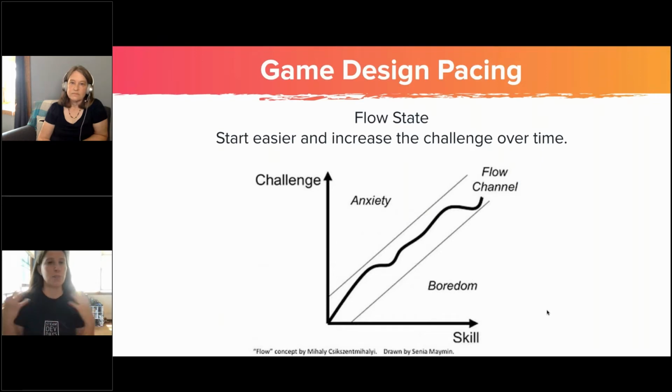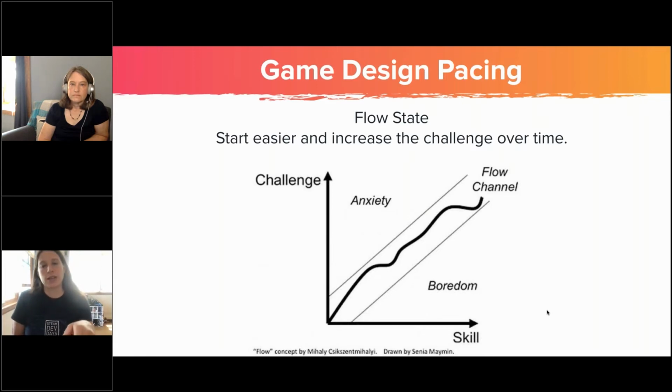They're going to think, there's no way I can do this. This is too hard. I'm never going to get better at this. And they're going to disengage. So you want to avoid that. Likewise, you want to avoid getting it too easy, because then they're going to feel bored. This is beneath them, this is too easy, and they're going to disengage as well. So you really want to stay within that flow channel of just above their comfort zone. And that flow channel, of course, changes over time, right? As players get better at the skills that they're learning, whether that's defeating a boss or knowing the content or the material that you're teaching, you'll have to give them ever increasingly difficult puzzles over time, right? So that they always feel like they're just above their comfort zone.